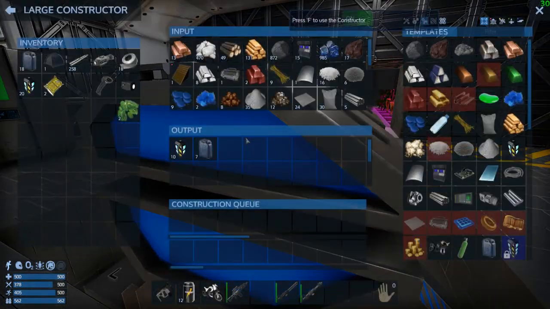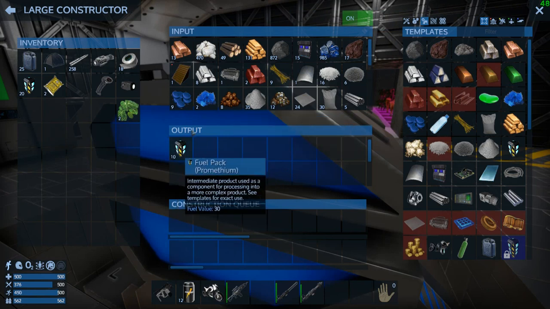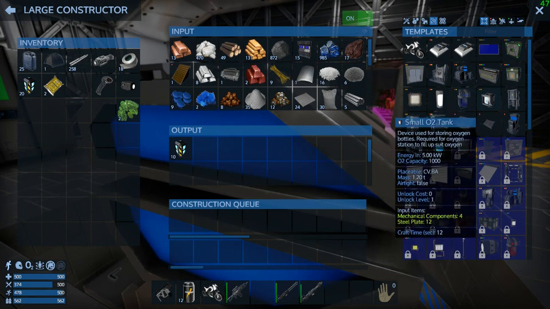All right, so what else we got? So the ammo's in there. Let's go ahead and take the biofuel. Might as well have it with us. That could sit in there. No big deal. What else can we make?